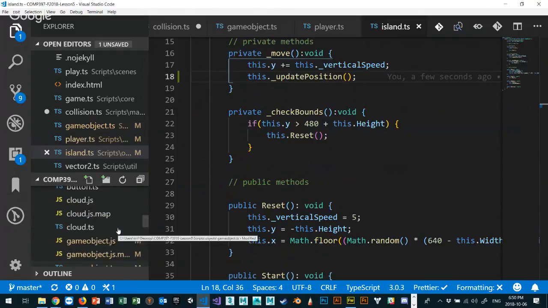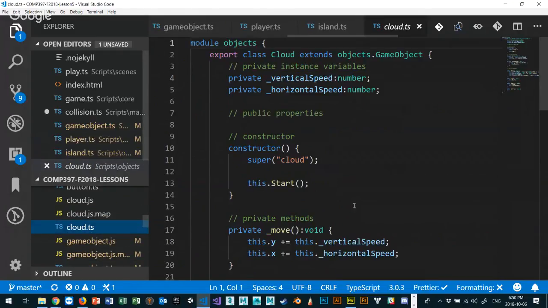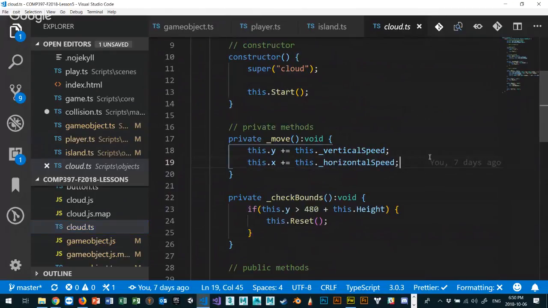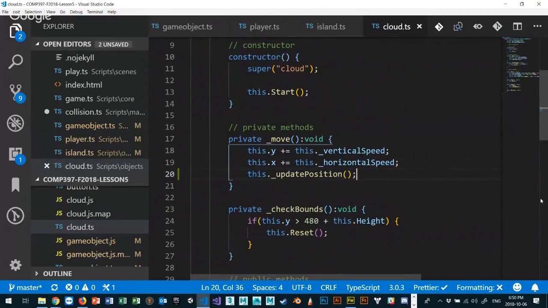And I can do the same thing on the others. I'm just giving you options, guys. You guys can decide how you want to structure your code for your final game, for the way your game works. Okay, so now I've updated my island, my cloud, and my player. Do I have to do this for my ocean? No, because my ocean does not care about position. It's just going to stay 0, 0 forever. I'm not updating the ocean. Could I? Yes, I could, but I'm not, because I don't care about it. I'm never going to check collision on my ocean.